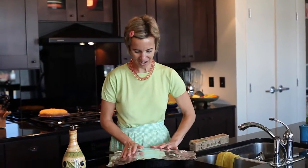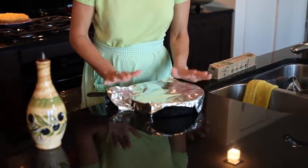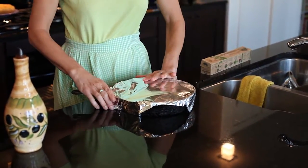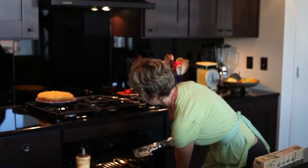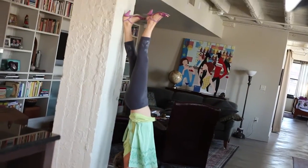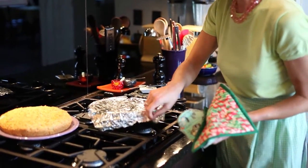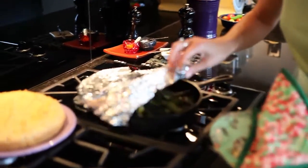Cover your pan with foil. And I'm going to pop it in the oven for about 15 to 20 minutes. There's always the problem of what to do while your okra cooks. 15 or 20 minutes, and it's going to depend on how big your okra is.